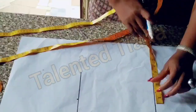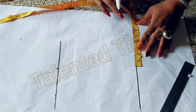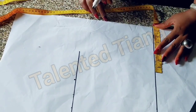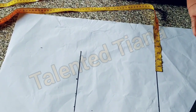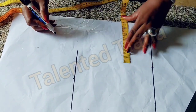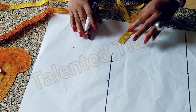So on this line now, this is the shoulder line. On this shoulder line, I get my 14 divided by 2 is 7. Remember, this is the back and it's assumed that here is folded. When you now unfold, you get your left and your right. I mark 7 on the shoulder line, come down on the armpit line and I mark my 7 also.